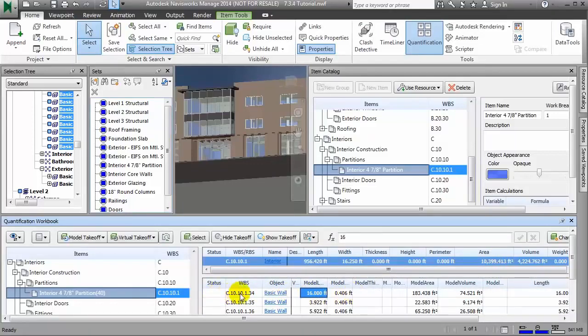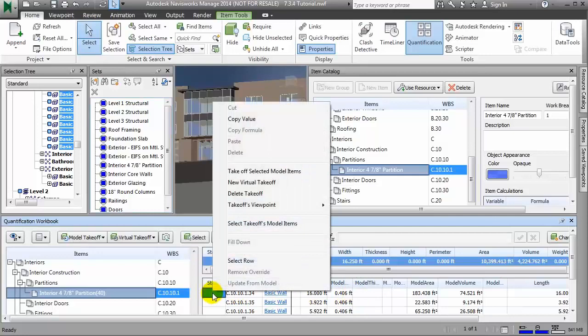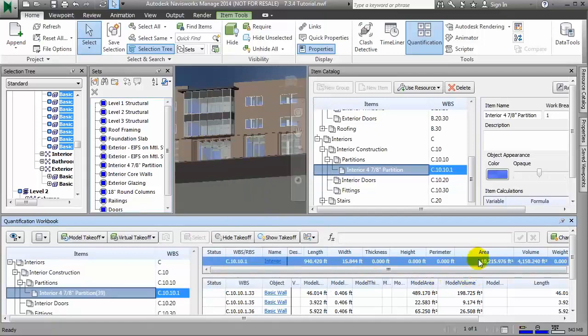To demonstrate, I could delete one of those walls, and immediately that roll-up dynamically changes to account for that deletion. I'll undo that.